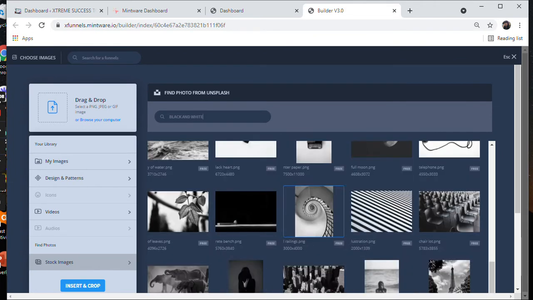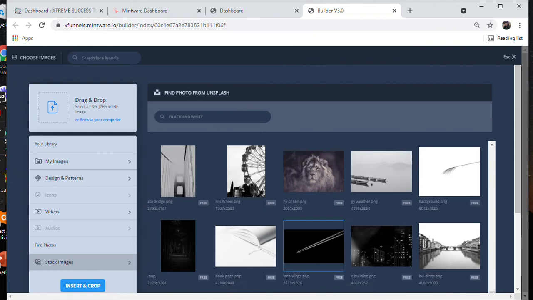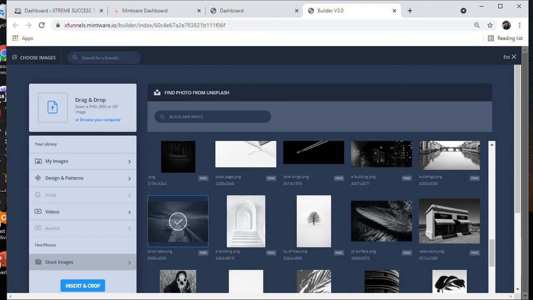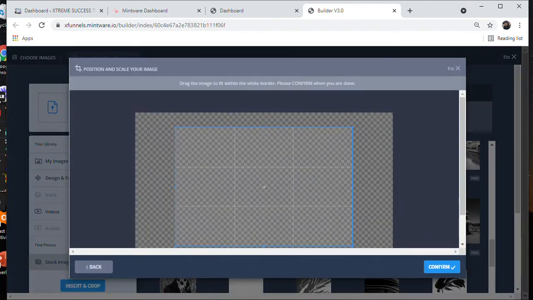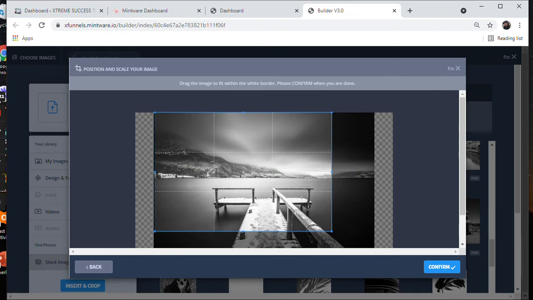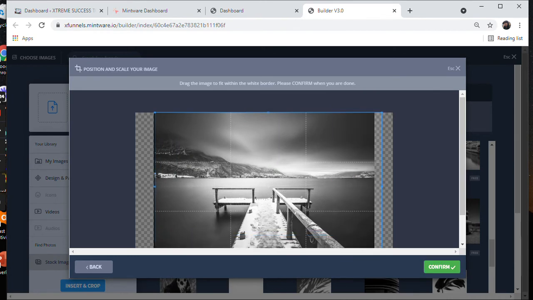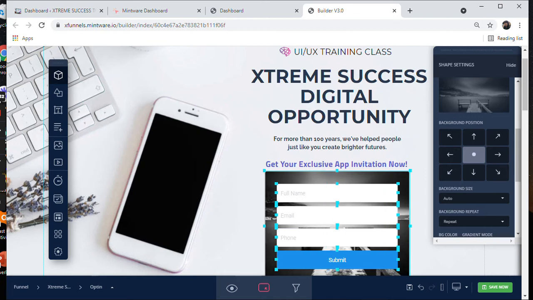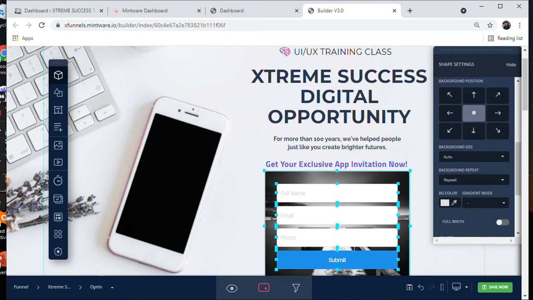Ang maganda pa rito, you can just insert and then crop and then change it kung gusto mo ng bago. So, kunyari, ito ang napili ko. I can just insert it and crop it sa size na gusto kong makikita nila. There you go. There we have it. Okay. So, you can just center it or mas gusto nyo focus sa left or right, you can just do it easily here or above, below, pero gusto ko center. Okay.